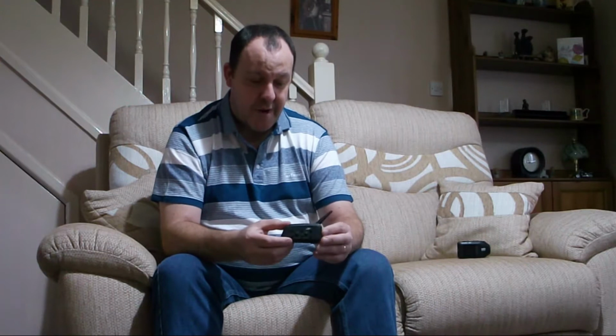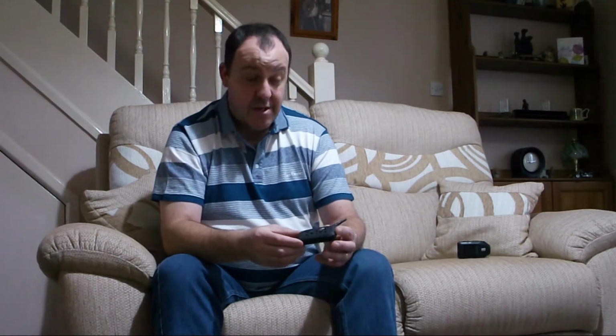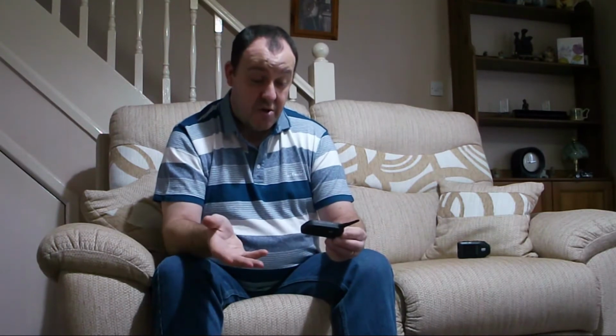I have looked at other communication kits, and I keep thinking, can I justify spending £400 on com kits? This has done the job. If you're just starting out, it's a good piece of kit. I have been looking at other com kits because these are a little bit battered. The aerial's been a bit bent. However, from the other point of view, if you're going on a trip and you're spending £300-400 on a com kit, and you knock your helmets or it falls off the bike, it's easily done. They get bashed and battered. I would be really upset if I dropped a 300 quid com kit. If you drop a 60 quid com kit, it's not the end of the world. £300, I think you might be crying. So anyway, this is what I use. The B-Way, it's the V6 200 series.